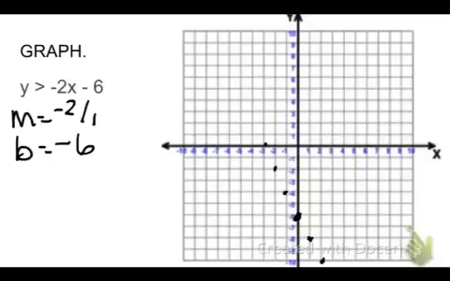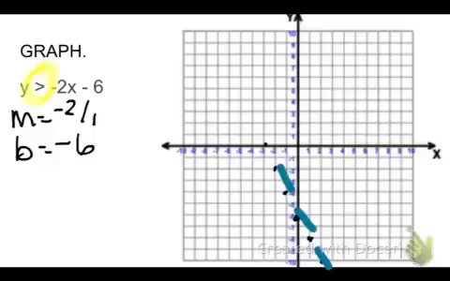Okay, from here, you're going to grab your ruler. And ladies and gentlemen, I'm going to apologize right now because I do not have the technology that will allow me to draw the proper line on this recording device. So I'm not going to use a ruler, but you're going to need to in order to score a 3 or 4 on the summative assessment. I need to use a dotted line, which is why I don't have the technology on this recording device, because my inequality symbol is greater than. So if it was greater than or equal to, I would use a solid line, but because it's greater than, I need a dotted line.